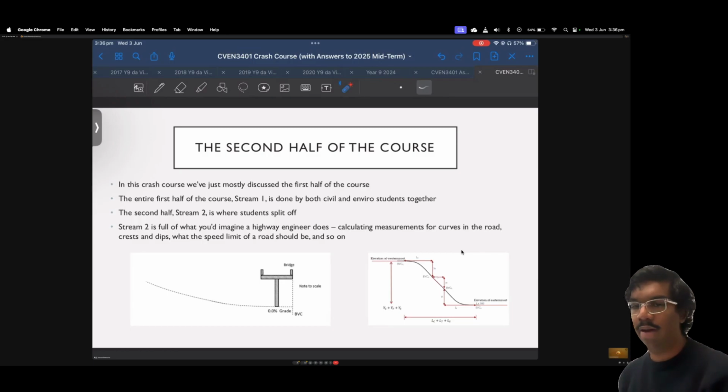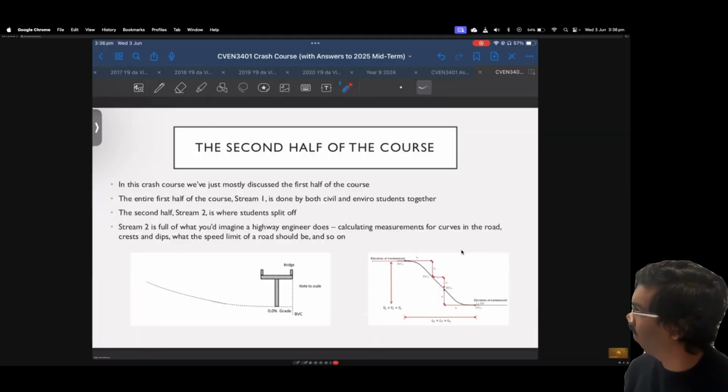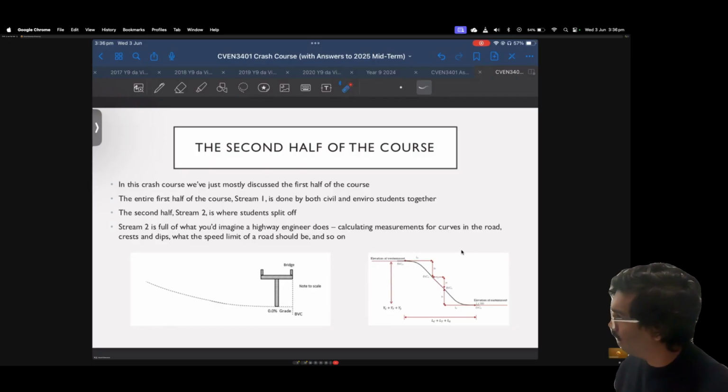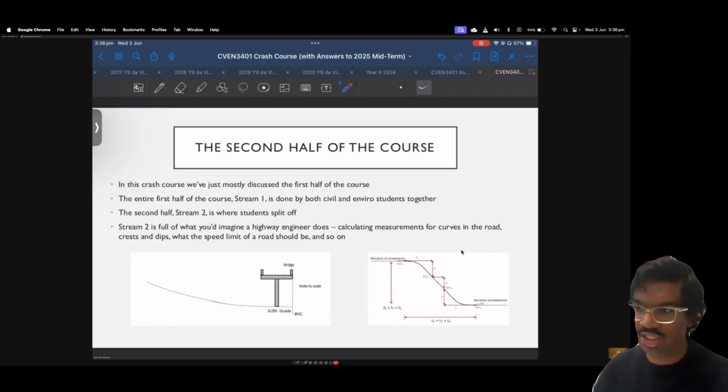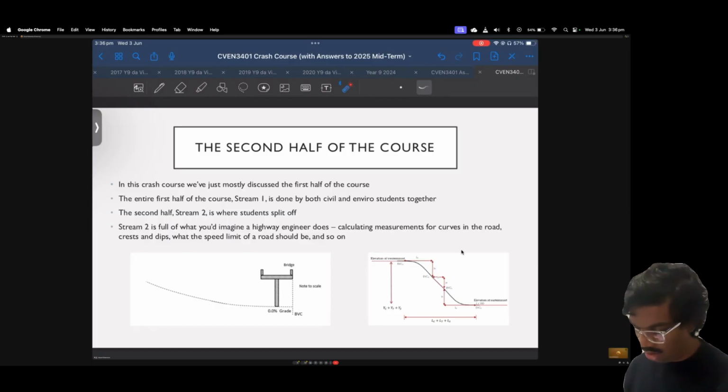I would say the first half of the course is what the electives expand on more. In the last lecture last year, Divya told me and a bunch of others that her specialty is the first half of the course, and the second half she just has to teach because it's an Engineers Australia requirement. And having done CVEN3401, I would agree with that, because CVEN3401 is way more about the first half of the course. Anyway, the second half of the course is a lot more stereotypically engineering stuff.